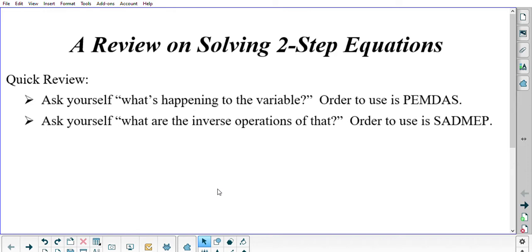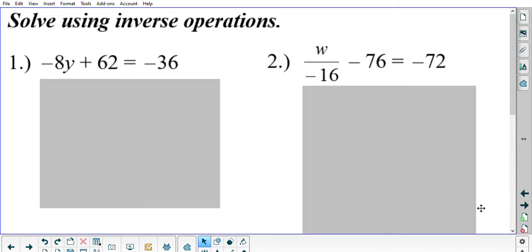But since the word inverse means to do the opposite thing, that is why we are not going to do our inverse operations in the traditional order of PEMDAS, but we're going to do it in the opposite order. And so that's what this SADMEP is all about. We're not going to be sad as we solve these equations. The phrase SADMEP is just taking the traditional order of operations, which is PEMDAS, and going in the complete opposite order. Again, the reason that makes sense is because the word inverse means to do the opposite. All right, so real quick, look at three examples that are already typed up on your guided notes.